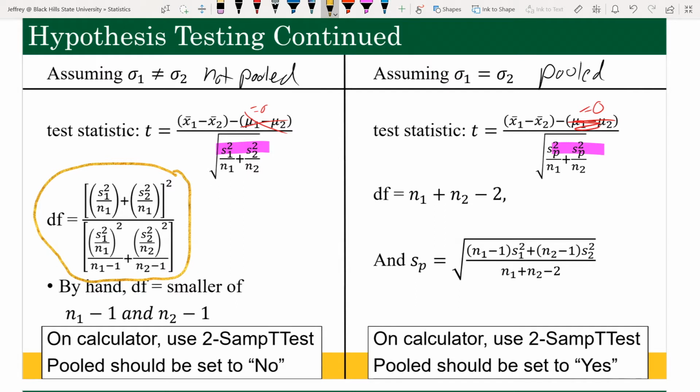Okay, so of course, because we are testing two population means, we'll be using the two sample t-test on the calculator or on Excel, and we'll actually also use the two sample t interval on Excel as well. In the pooled case, the degrees of freedom is a lot nicer. It's just n1 plus n2 minus 2. But using this means you'd have to calculate the pooled standard deviation first, which means that this formula for the test statistic ends up being a lot uglier than you would expect it to be.